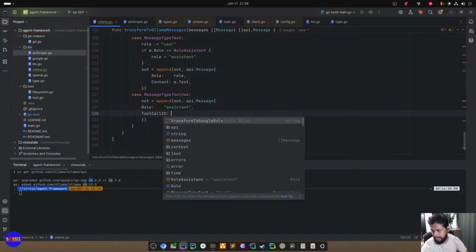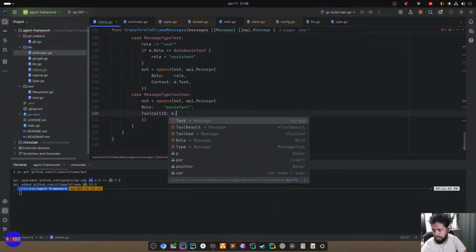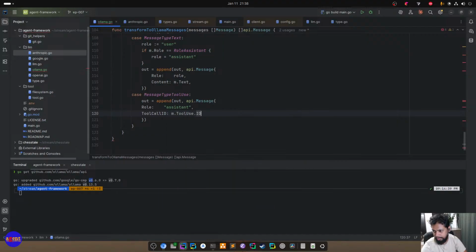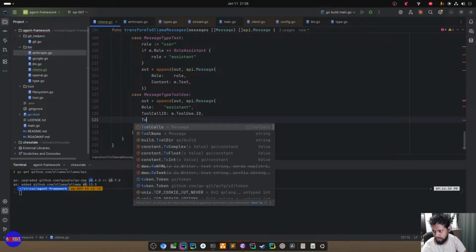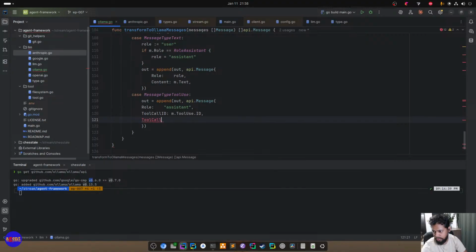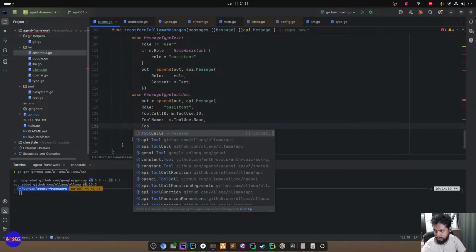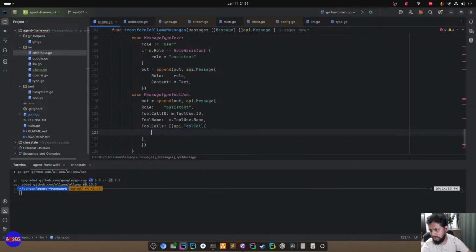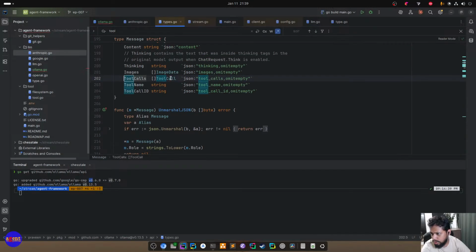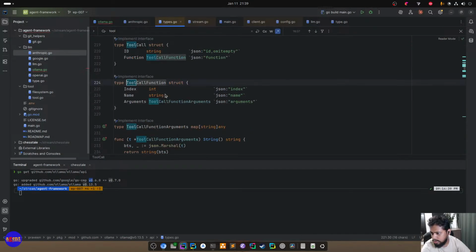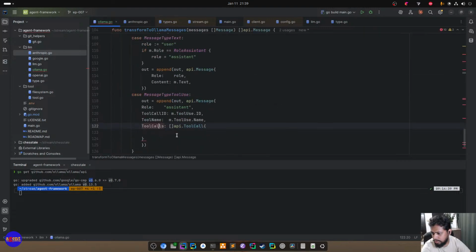Tool call ID is m.ToolUse.ID and tool call name m.Tool.Name. Tool calls. Why does it require the whole tool calls? Tool call function. It needs the whole thing again. Okay, let's just send it.